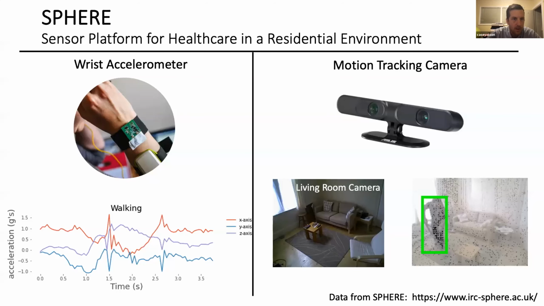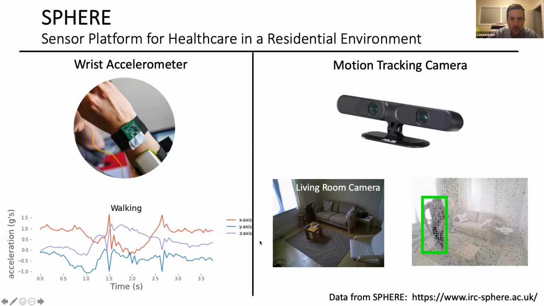To look at the raw data that I'll be using for my modeling, first of all, the wrist-worn accelerometer. It measures acceleration in 3 different dimensions, the X, Y, and Z axes, and you get a time series data like what's shown here in the lower left, where if someone's moving, then you get a change in signal from the movement. So here's an example of someone walking, but in contrast, if someone was standing or sitting still, you would expect a flat line.